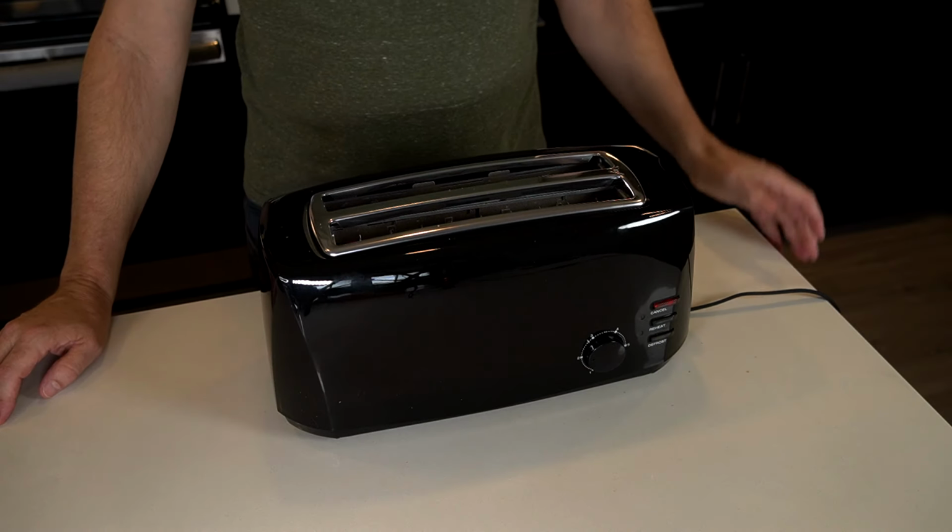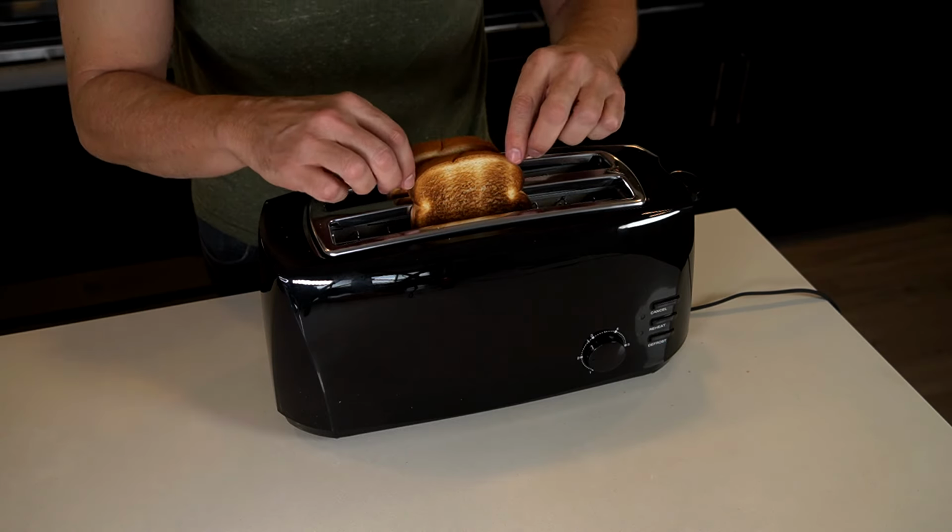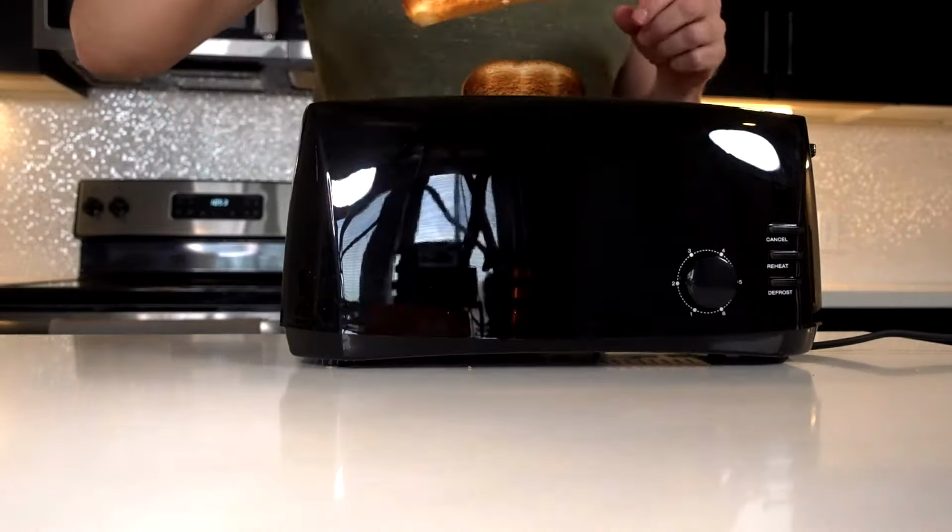We're gonna go power level #2. All right, I can already tell you it's getting kind of smoky in here at level 2. What is this? Oh, come on now, look at this. This is supposed to be level 2. There's nothing elite about that level 2 being that dark. That's not elite. That is not elite toast.